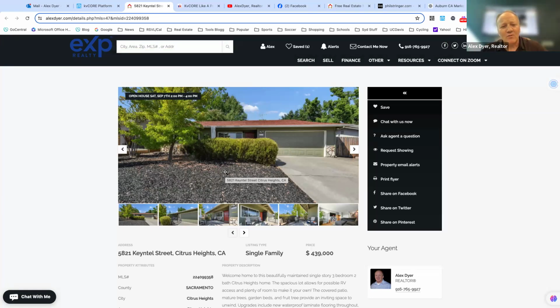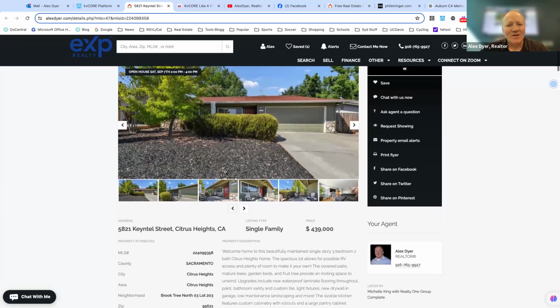For me personally, when I use the MLS links to share properties, I don't get any of that activity going on. I don't know if they've looked at it. For them to arrange a showing, you have to text through standard texting. But as I just demonstrated right there, because we're so connected with the KvCORE platform and we have the app on our phone, we have our email notifications turned on, our text message, you can see how instant that was. And it keeps the client within your digital footprint.